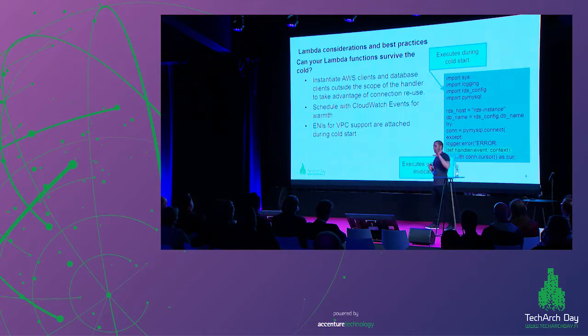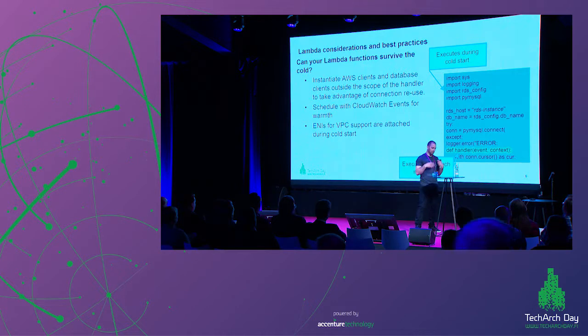So for those that have never deployed or seen a Lambda function, it is very similar to this. You have just a function, an input parameter, and an output, right? So nothing different than what you would do. The only thing is that the function does one thing and only that thing, right? So it's the idea of microservices pushed to the extreme.